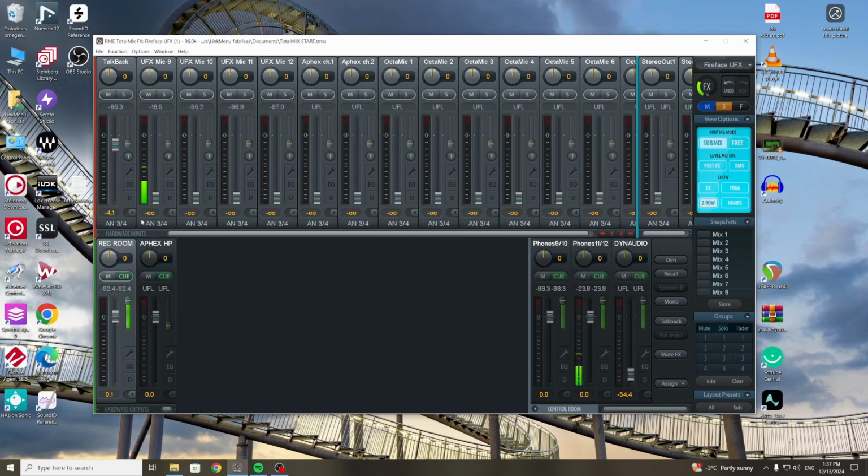Next up, I know they want to hear their own voice, so I'll find the channel in which I have plugged their microphone and drive the knob up as well. Lastly, I know they want to hear their own track from the computer, so I'll drive the stereo out 1 knob up. This way, they will hear all of the sounds through their headphones, and if one of them is too loud or too quiet, I can adjust it again.